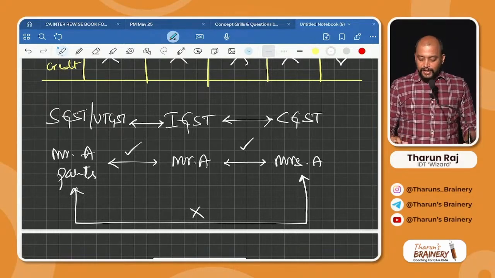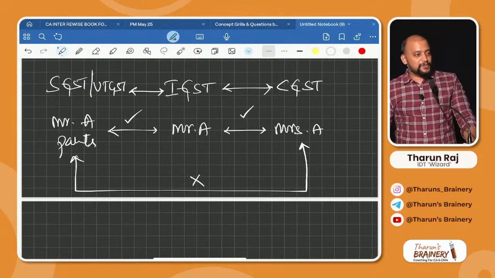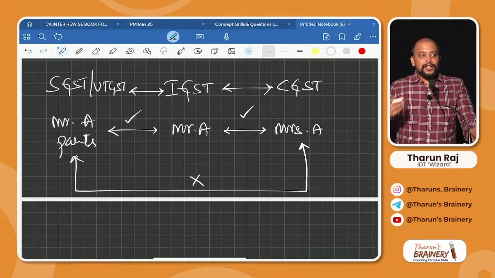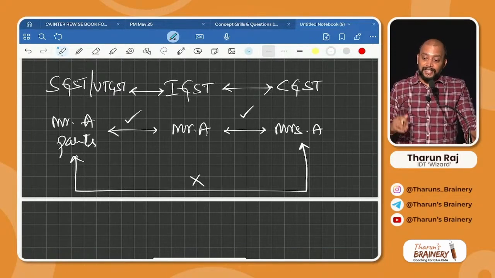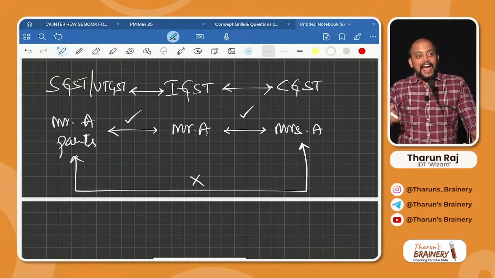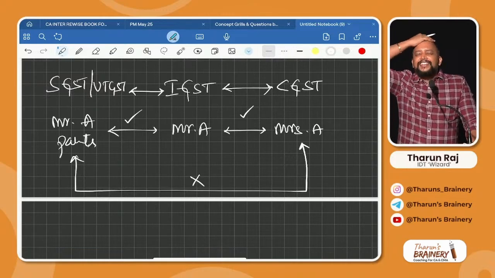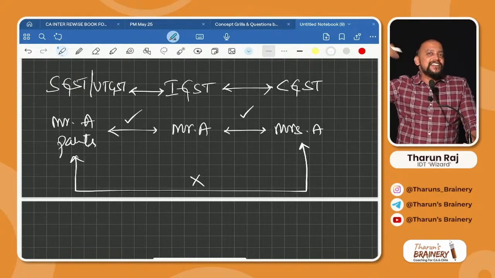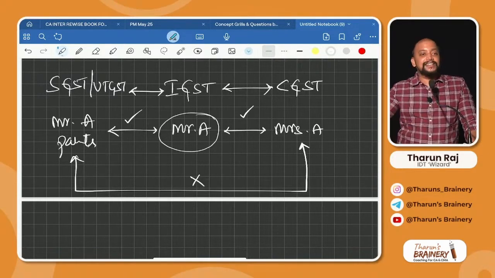Not possible. So every house has the same problem, the in-laws problem. Before marriage it's a different story. Too much cringe and all they will be doing, and she will feel her mother is not mother, and this person's mother is the only mother, like that. And this person's mother will also say two good things, how beautifully she is cooking, how beautifully she is doing everything. The moment she comes into the home, every torture will start, okay? And this person, Mr. A, will literally lose the peace in his life.